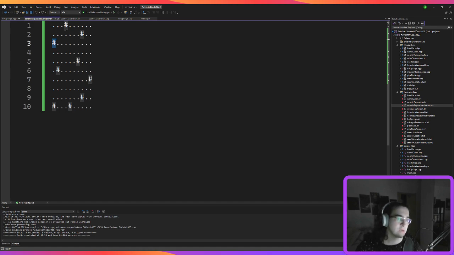So when I calculate distance, I'm calculating the distance between their x values and between their y values, and that'll be the distance. That's the gist of it.